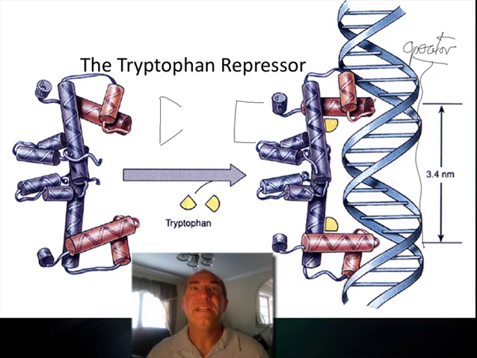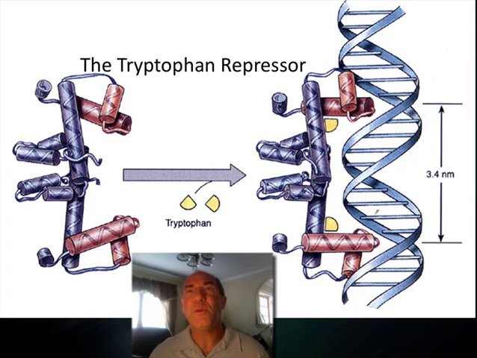So what has caused the change in shape of this protein such that it can bind to this double helix? Well, if you look at these 2 yellow pizza type molecules here, you'll find that they are stuck in the corners, and they are molecules of tryptophan. And so they bind in the corners, change the shape of the protein, and that protein is then allowed to bind the DNA. So this is a good example of change the shape and you change the function. The tryptophan repressor then binds to the operator region and stops RNA polymerase from transcribing. So it's a simple on-off switch.